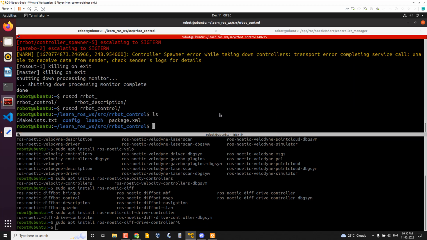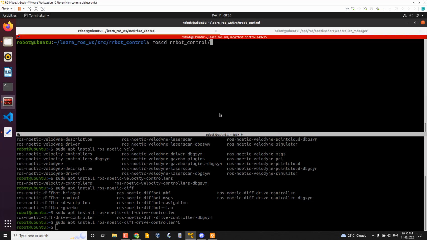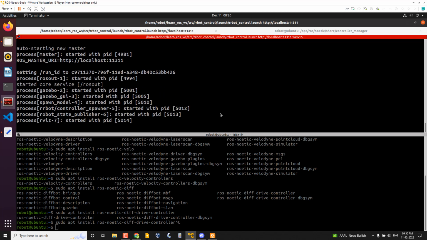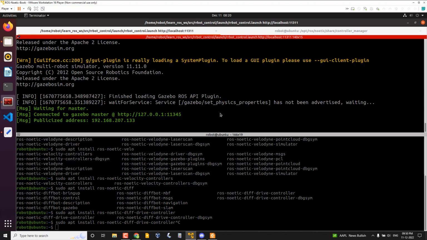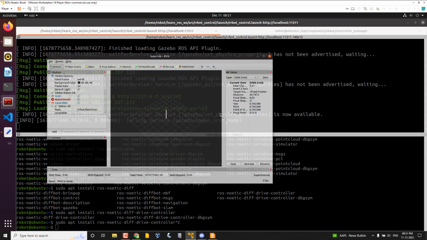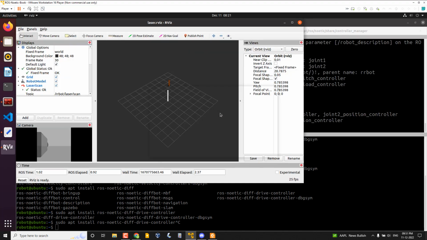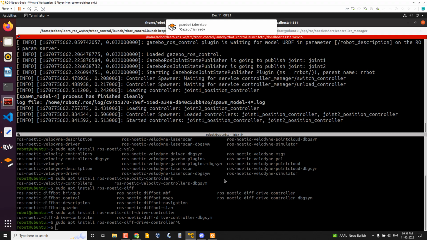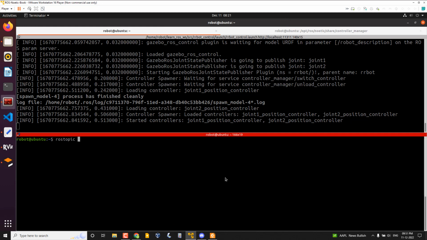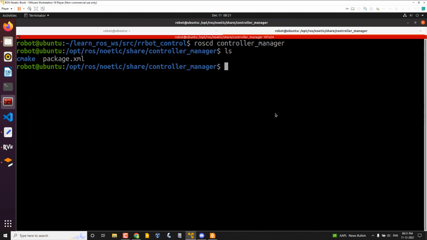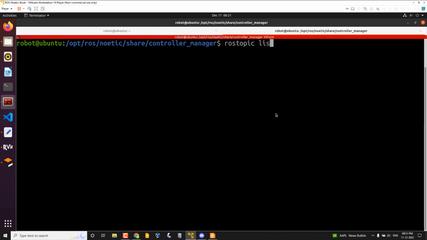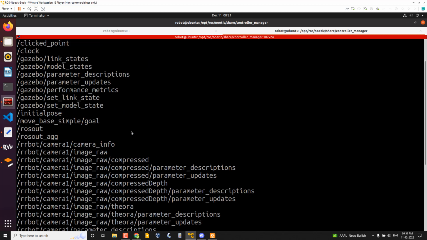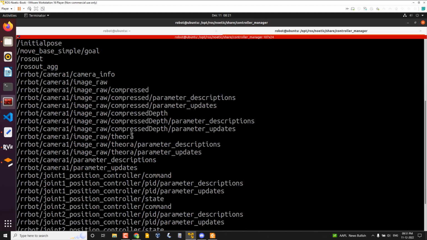For example, I'm starting the launch file. That launch file will simply start the simulation and also the controller manager spawner. If everything works, you can see the ROS topic list. You can see the topic for giving the set point.